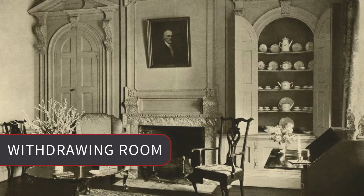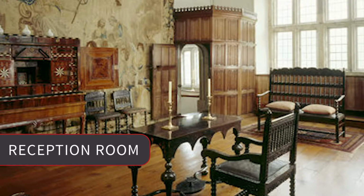But if you put the word with a drawing room, or withdrawing chamber, that's the way they called it. They just dropped the with, but they would always want to go to a private spot or a private place for another room, and that's why they call it the drawing room today. Well, that room was also normally up by the front of the house, and they would also call that a reception room. So when people were coming in through the front door, that's where they'd greet them, that's where they'd offer them something to drink or a snack, and it was known as the reception room.